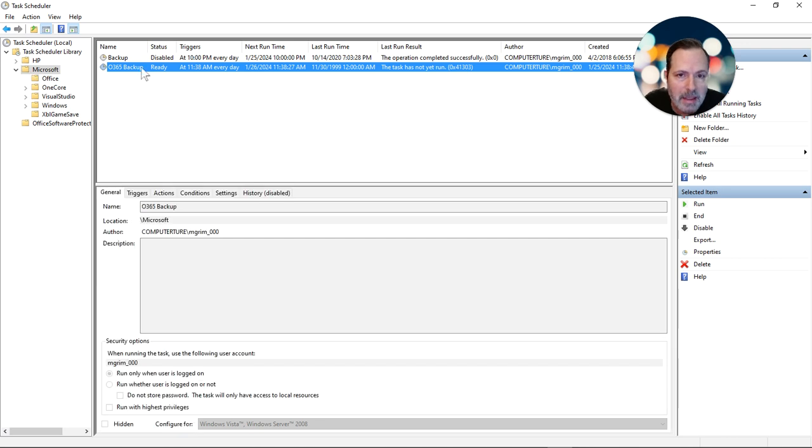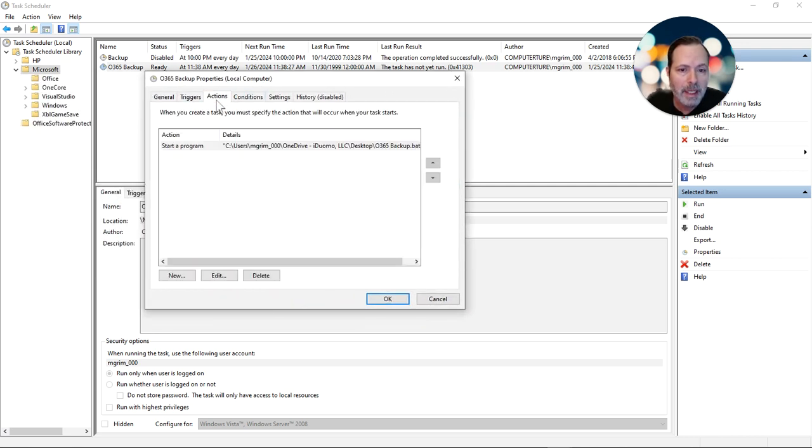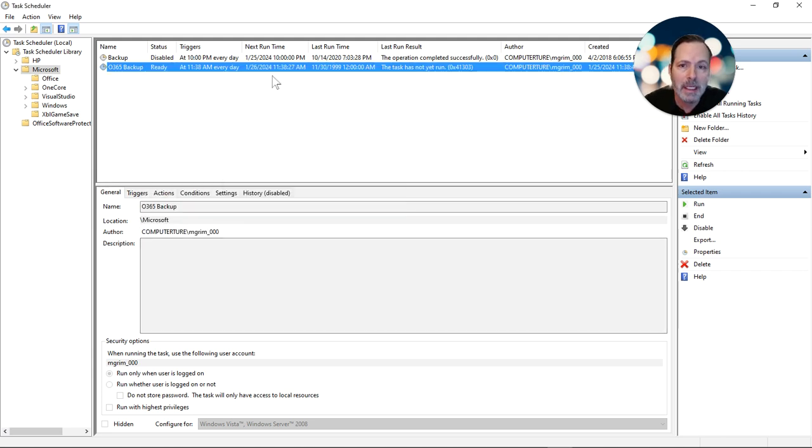One last thing I wanted to show is the Microsoft Windows Task Scheduler. So right here, I set up a simple task to do this backup on a regular basis. I just said run it every day. If I go into the edit portion here under actions, you'll see that I'm referencing that batch file to do the backup. That batch file, again, has the Robocopy script to do this backup. And I'm just running this every day through this simple scheduler that Microsoft provides for free.